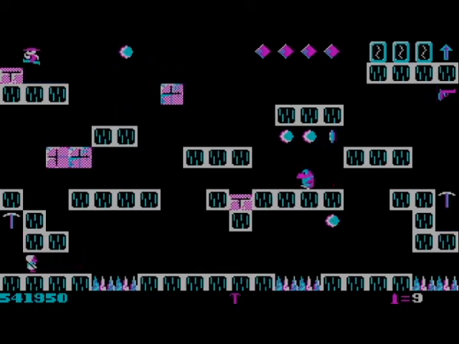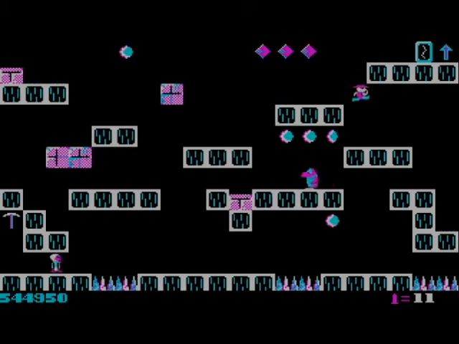Let's try and get this one first. It might have helped me. I mean, it helps me get the gun anyway. The bullets. The ammunition. Which I need. There we go. There we go. I think we're good to go now. Yes. No? Oh, still one.